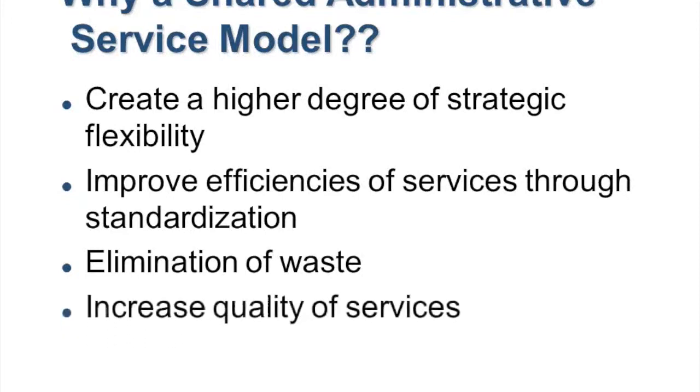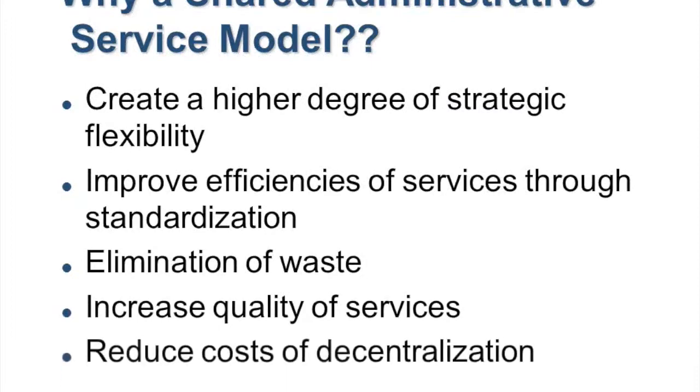Certainly increasing quality of services, we just alluded to that with the oil change example. And then reducing costs of decentralization. This ties exactly to the example we started with earlier about the decentralized purchasing. When you have a department that's focused, serving many, you can leverage that typically a lot better than having two separate ones. So here's the example. We have now a structural change that's being considered by a couple agencies because they want to manage their costs.